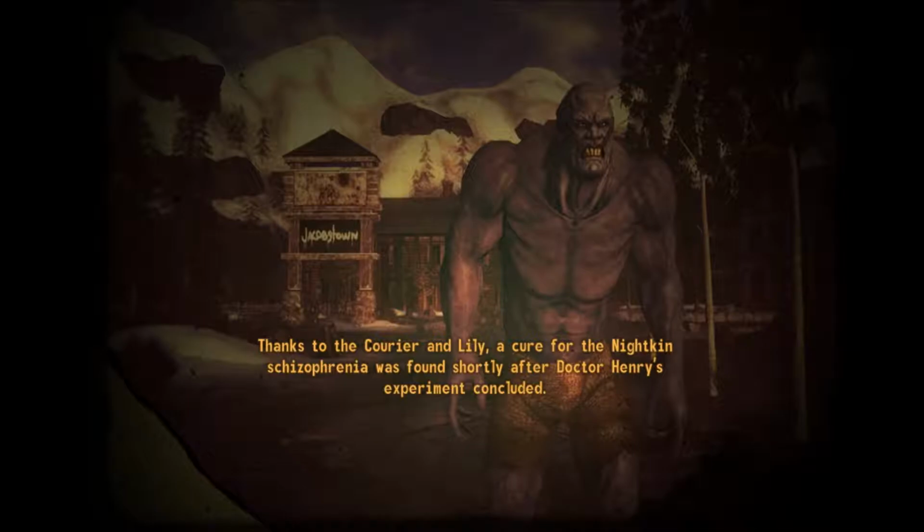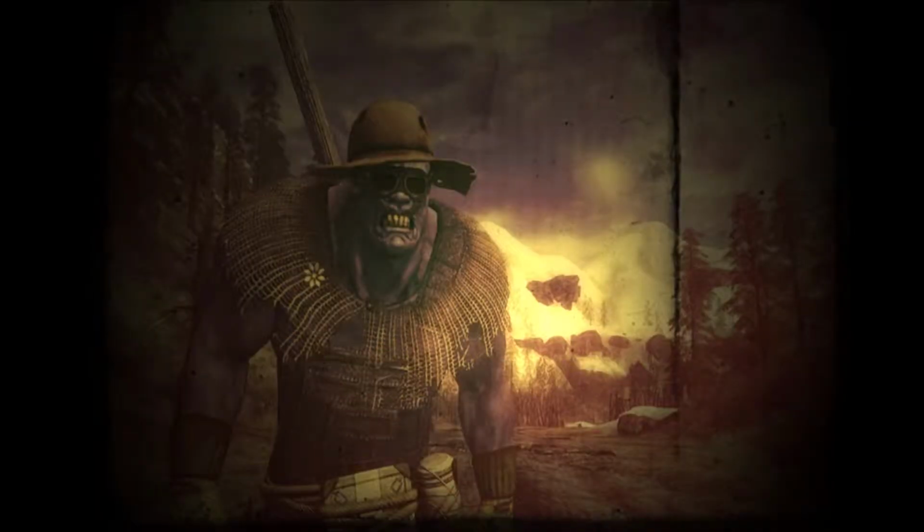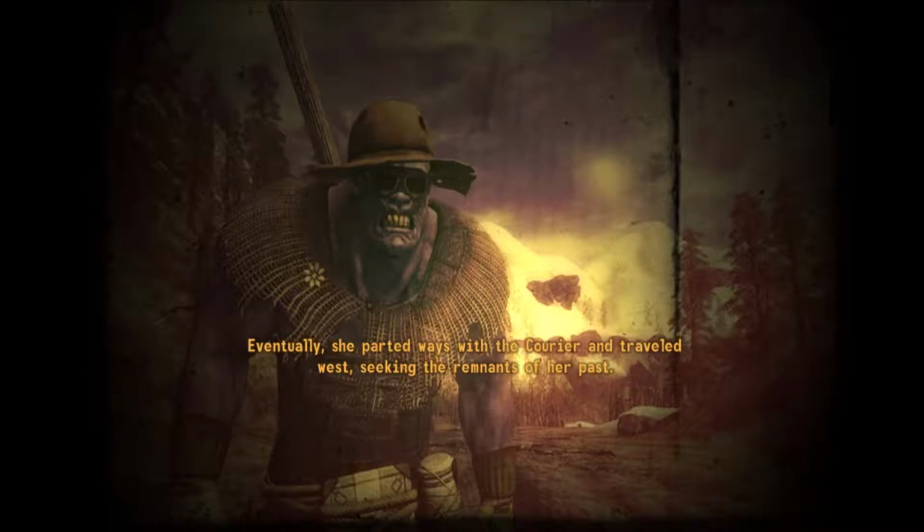Henry's experiment concluded. Nightkin and other super mutants in the wasteland flocked to Jacobstown, and the town became known as a haven where a mutant could find peace. Lily continued to take her medicine at half doses, and although she remembered her grandchildren, her mind remained muddled and confused. Eventually, she parted ways with the courier and traveled west, seeking the remnants of her past.